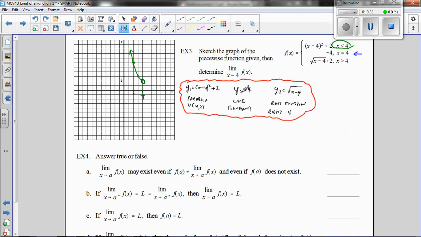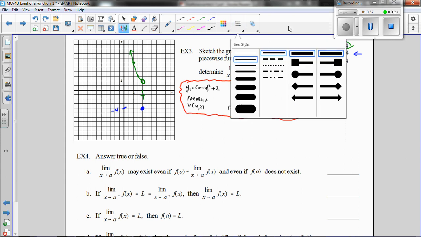That part right there would be a line, y equals -4, but it's only for one point. So for that single point, we're way down here. There's -4. For when x is equal to 4, the output is -4. And notice this is just a goofy made-up piecewise function. And then for the rest, it's a square root function.